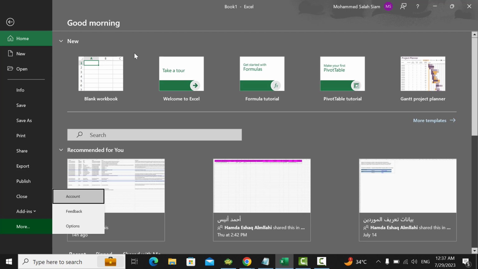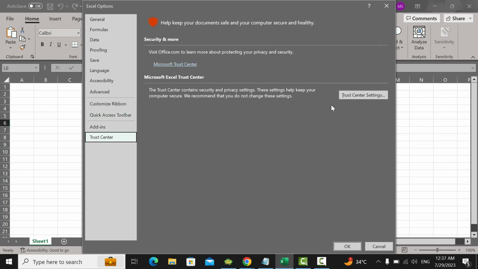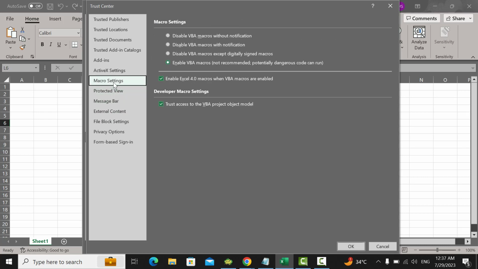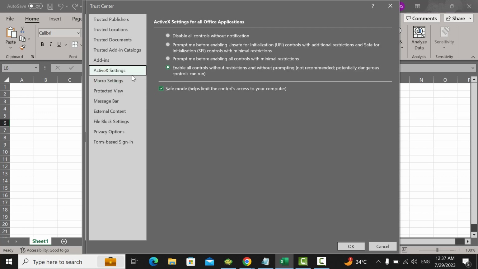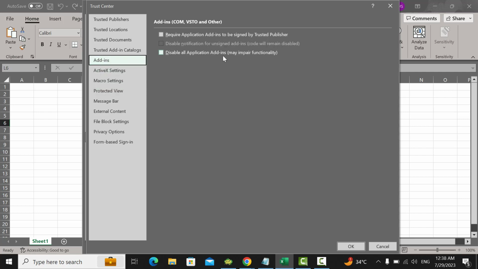Go to more after you open the Excel, more options. You have to come here, Trust Center Settings, go to Macro Settings. You have to enable this and enable this. Trust access, go to ActiveX, enable all controls without restrictions. Protected View, disable all of this, and just enable allow open. At the end there is nothing.